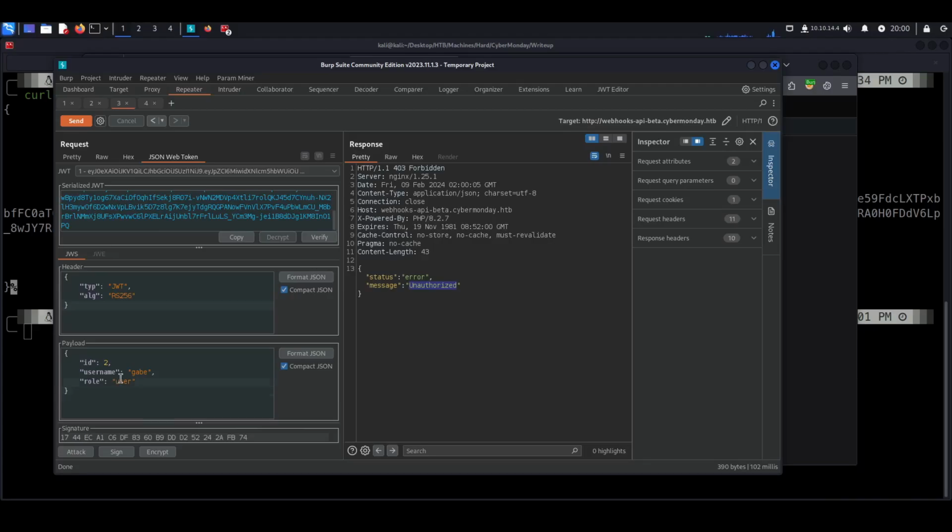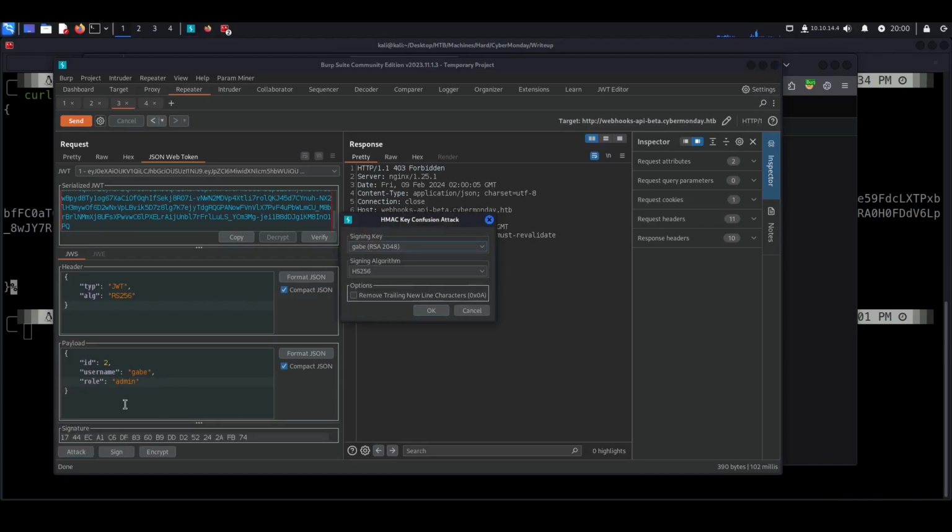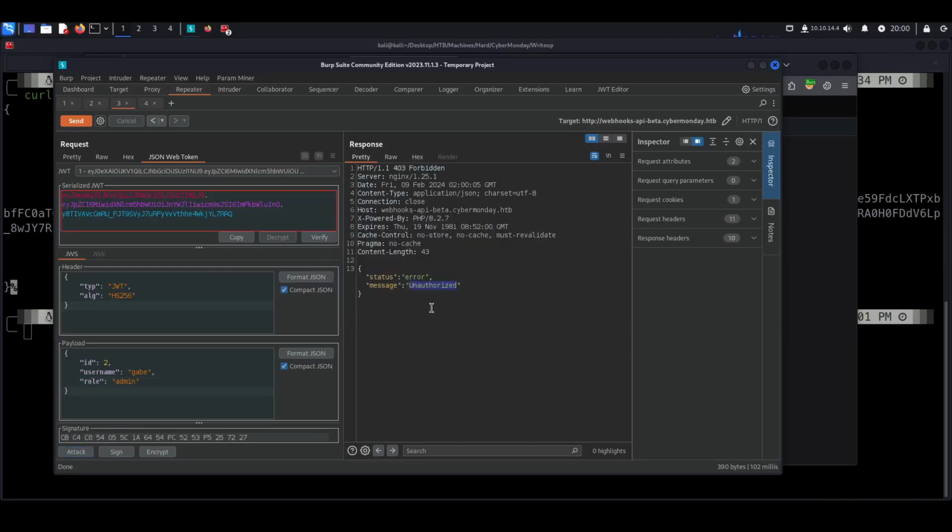So we can change our role from user to admin, and then we have this really convenient attack button that lets us do HMAC key confusion. So it will use the key that we just made. It'll sign it with HS256. That's fine. Press OK. So it creates a new signature, and you can see now when we send it, it's not giving us an unauthorized error.